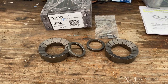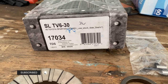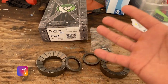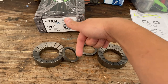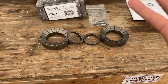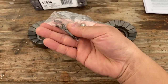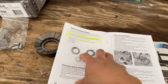Here's the locker I got for the truck. It's a Spartan locker, part number SL TV6-30. When I ordered this locker, it's supposed to be used with your stock side gear. There are different versions - the one that uses the stock side gears, and then there are other lockers made by LockRite and some other companies where they actually provide the new side gears and the main center pin. This one is only $216 from Amazon, and it came with just these pieces - a spacer, metal pins, springs, and the instructions.